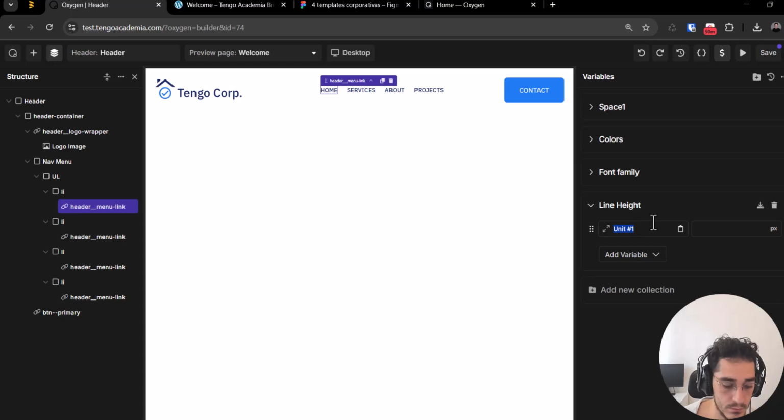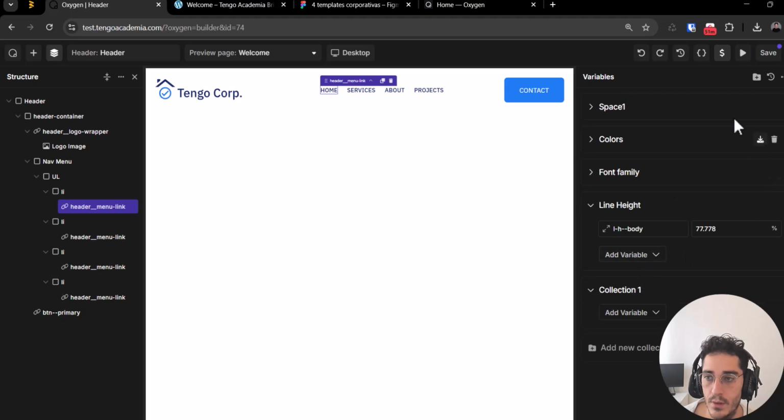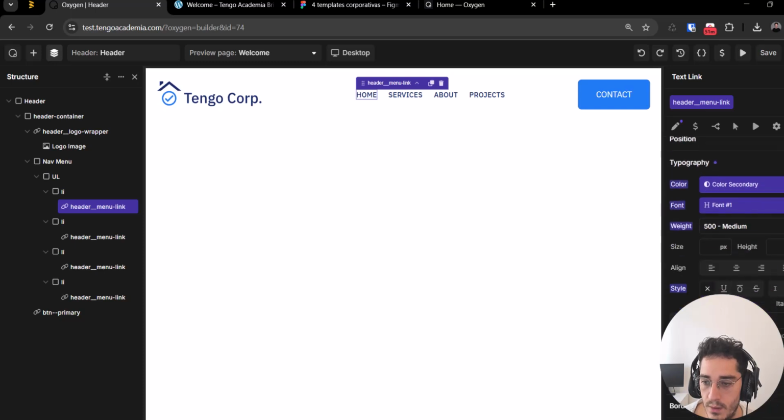Okay. Line height. I don't know. Body. Percentual, right? Yeah, percent. So I'm gonna go to there, typography, fonts, size, line height, and now we have it.